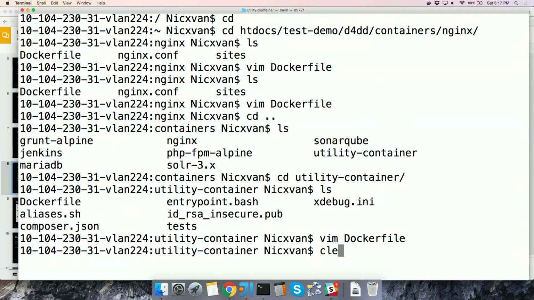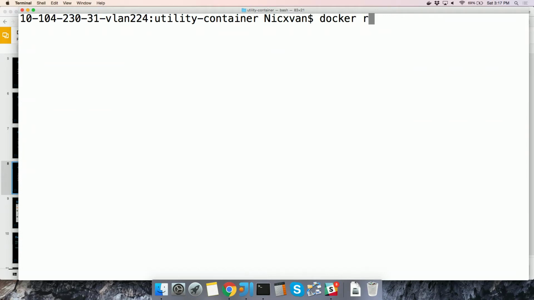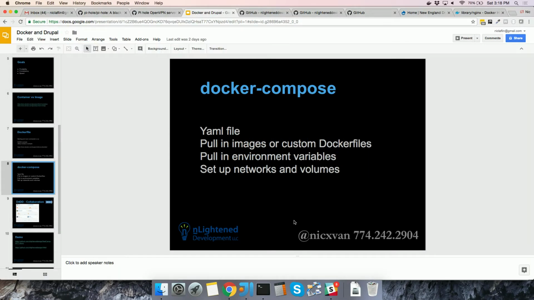So let me just clear this. A basic Docker command looks something like docker run -dit, and then you have to pass it which ports you want. So if you wanted port 80 to map to port 80, and port 443 to map to port 443, and then you have to say you want the image, nginx alpine, and you want the name to be whatever. That's the command, and then you also have to add networks. If you're spinning up 8 or 9 containers, you basically have to tell every single container about every other one, or they can't talk to each other because they get set up on separate networks. So it becomes extremely unwieldy. And every time you need to make a change, you have to kill it and spin it up again, make sure you have the right flags and all that stuff. So that becomes unmaintainable very quickly.